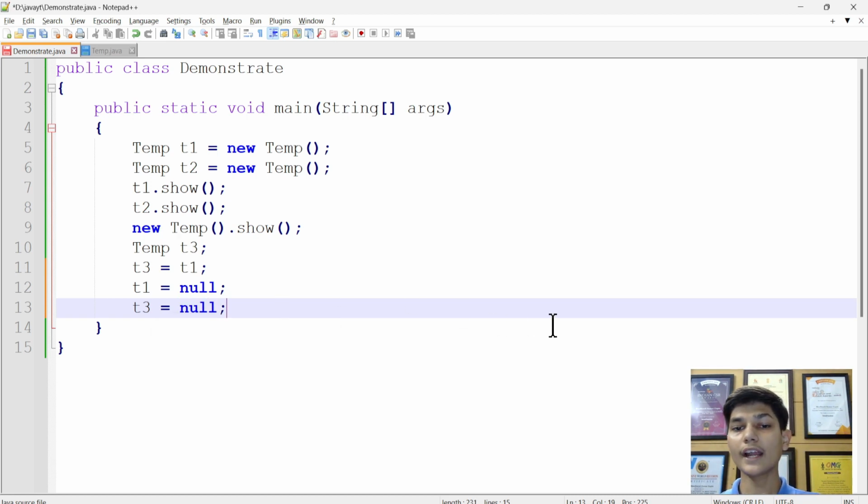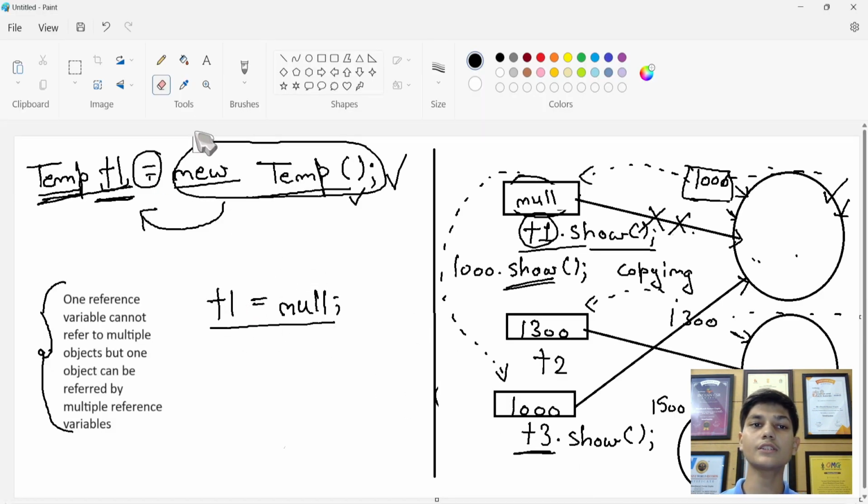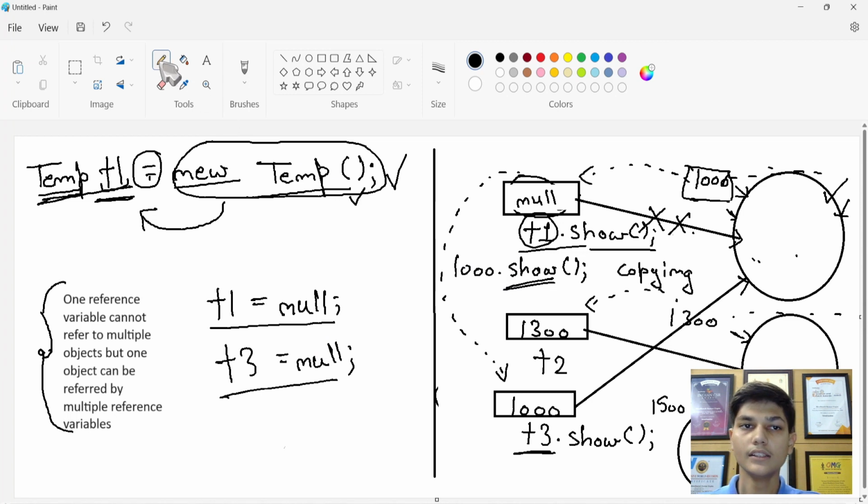If I now try to execute this statement as well, first we have executed this one. Now T3 is equal to null. Now executing it, this is the T3 over here, and we will just banish the value. Boom.